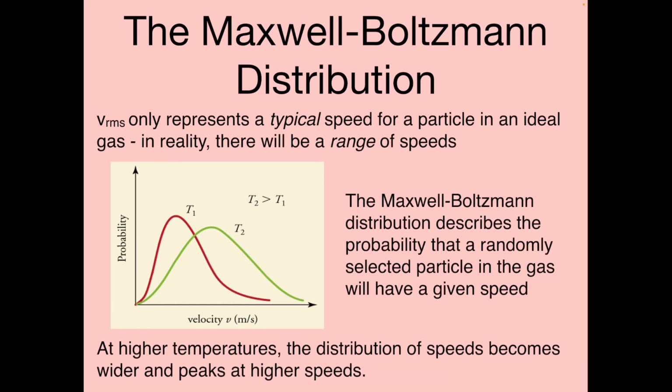If we increase the temperature, the peak of the distribution is going to be at a higher speed. So if this curve is for T1 and this curve is for T2, we know that temperature 2 is bigger than temperature 1 because it's describing faster moving particles. Okay, on average, the particles are moving faster. Another thing that happens when you increase the temperature is the distribution gets wider. So there's a wider range of speeds that you'll see as the temperature gets higher. So again, this is something you might see in a more advanced physics class.